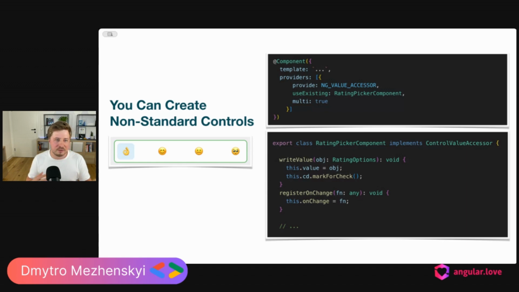They also get support of validators out of the box, for example, right? And it's very convenient, and we can implement literally any type of control, everything your UI team can suggest. Usually they come up with crazy ideas, and fortunately for every crazy idea now you know how to implement it and make it work.